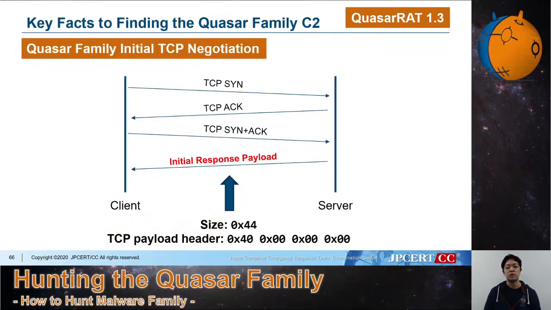This diagram shows the initial TCP negotiation between the server and the client. If you want to scan C2 servers on the network, all you need to do is create a TCP session, read the first response payload, and check the size and the header. That's it. The first point to find the C2 server is finding the characteristic features such as the TLS cert name or payload size.